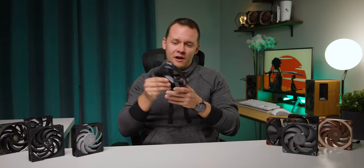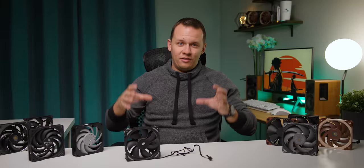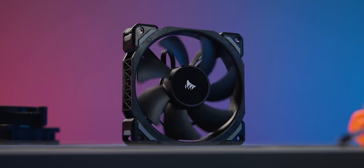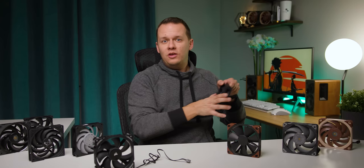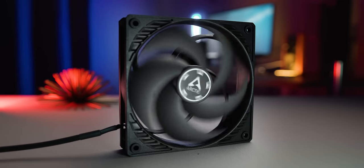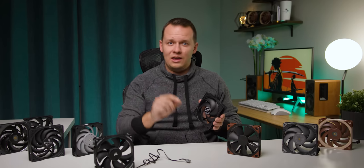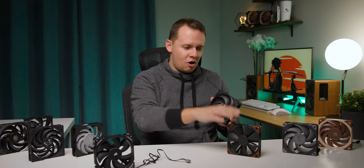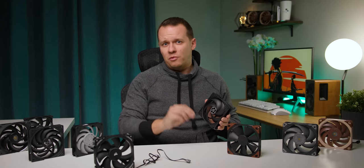That brings us to the end of this journey. Are there winners and losers? Absolutely. The biggest loser in my opinion — you probably already guessed this — is the Corsair ML120 Pro. For the price, the performance, and the fact that it gets so bloody loud, this thing is just not on the same level as all of these other fans here. On the other hand, the budget pick goes to the Arctic P12. It is an amazing little fan even though it wasn't anywhere close to topping our charts. You can buy enough fans to populate your entire case plus one fan on your cooler for the price of just one Noctua PPC — that is so important these days where people are fighting for every penny possible. From a value standpoint, it just knocked it out of the park.